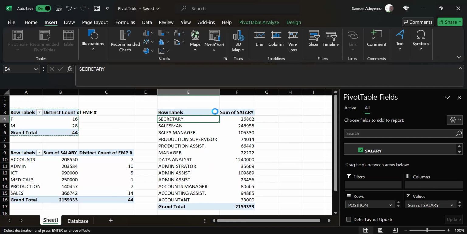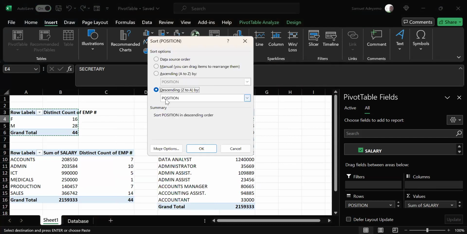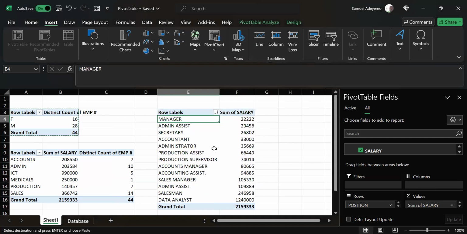Now let me come and change it again. I say give me ascending, based on sum of salary. It will give me the lowest salary to the highest salary. So let's see that. You see now from the lowest to the highest. As a manager, this data is wrong. How can manager be the lowest?